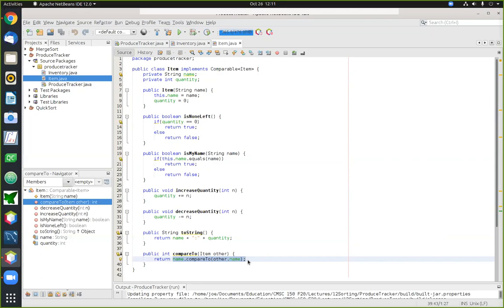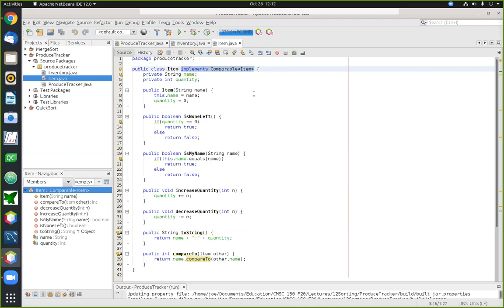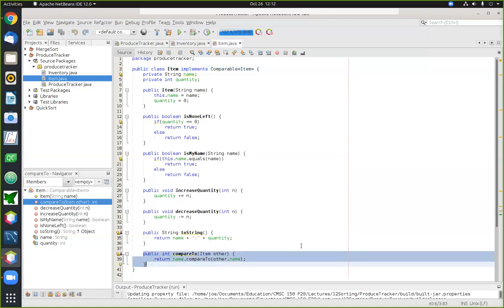So that's the main requirement: you have to add a compare_to method to your class. The other extra step is that you also have to notify the outside world that you do in fact have a compare_to method. The way that you do that is by adding an extra declaration to the class itself. This declaration basically says that this is what's known as a comparable object, an object that is capable of comparing itself to other objects of the same type. That's the way that you advertise to the outside world that you have a compare_to method, so that others who need to can call this method for the purpose of doing comparisons.